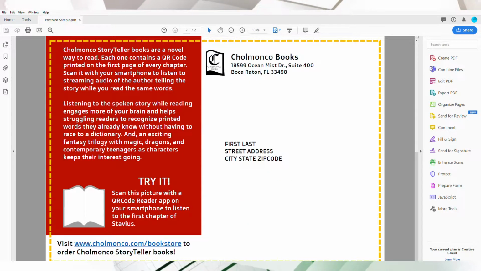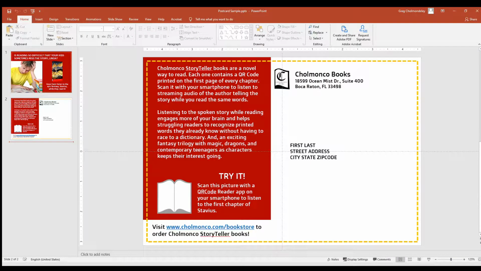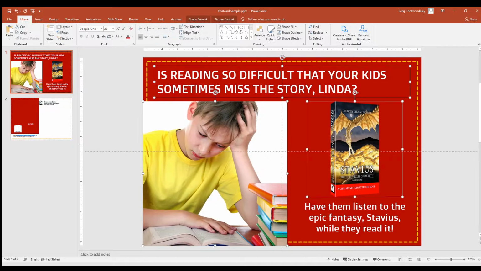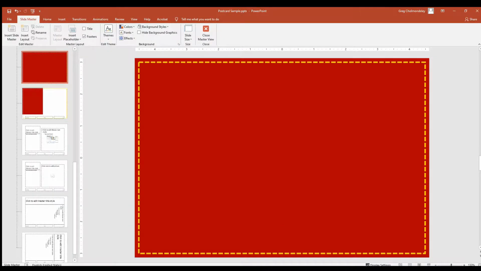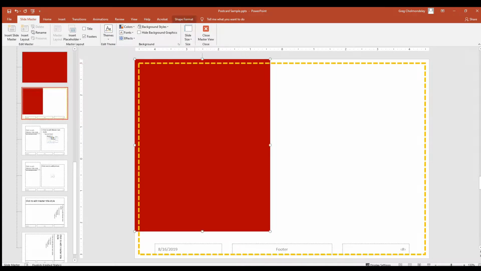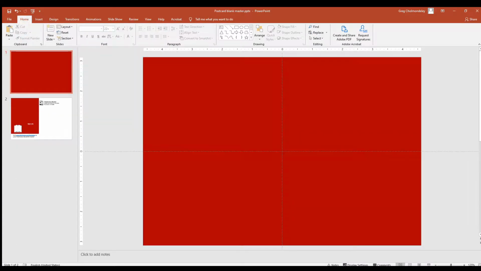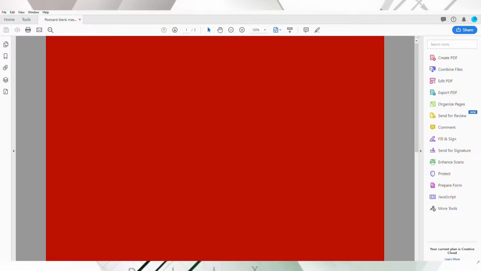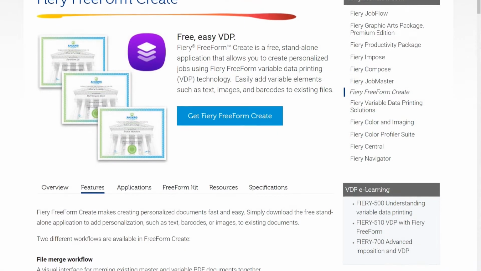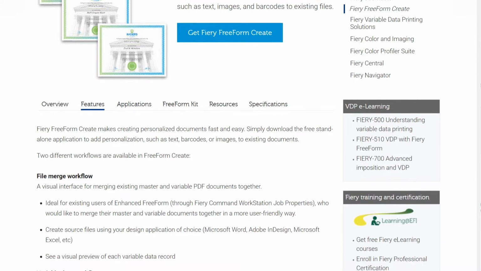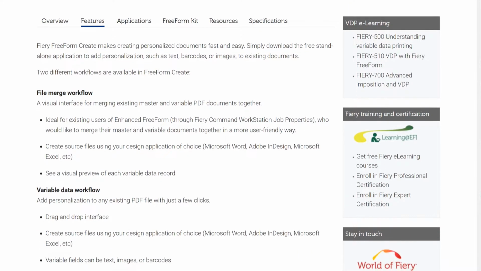This is what my PDF looks like. Now I'm going back to my PowerPoint file to delete all the variable content along with my crop marks. I'll save this blank master as a PDF, and I'm done with the design. I was going to show the install process, but it was not worth it. You go online, download an .exe file, and run it. Nothing to see here, but this is where it gets fun.